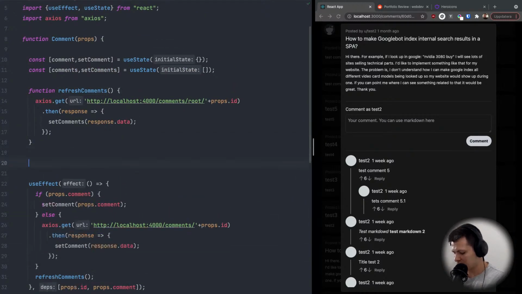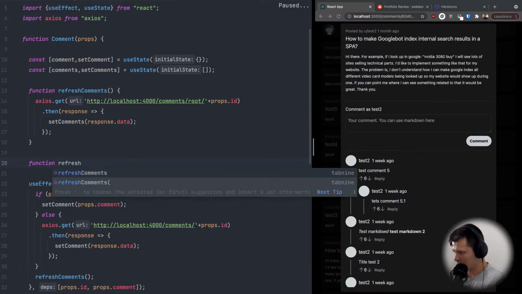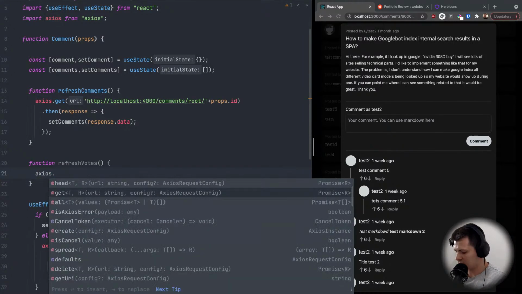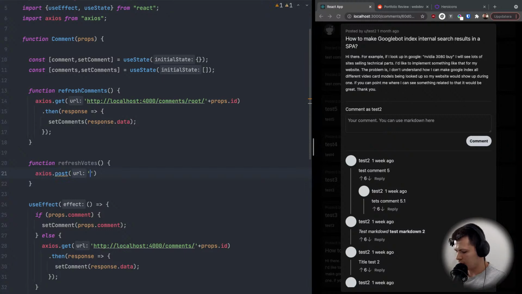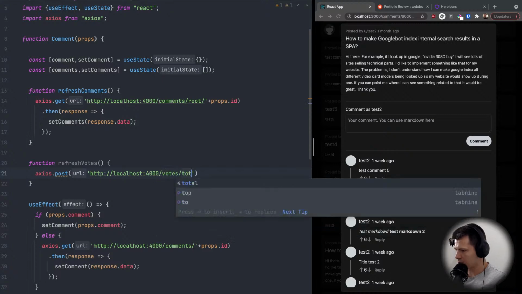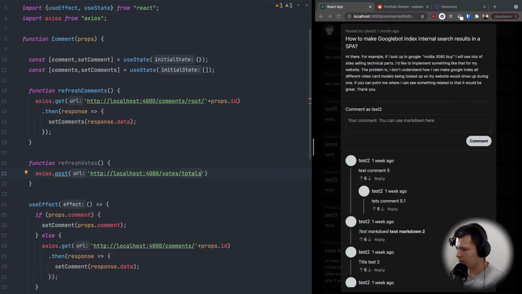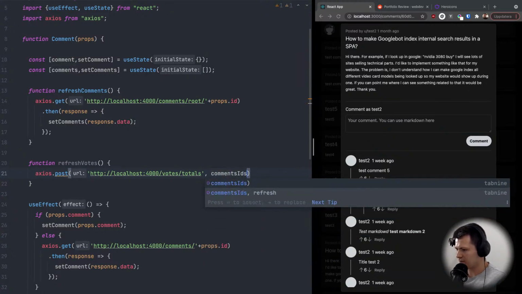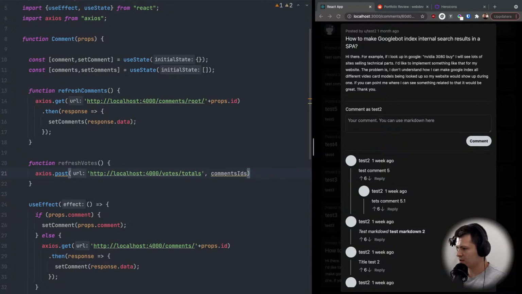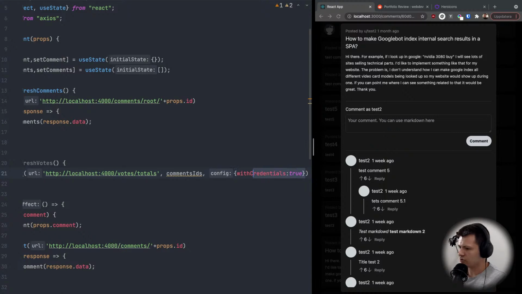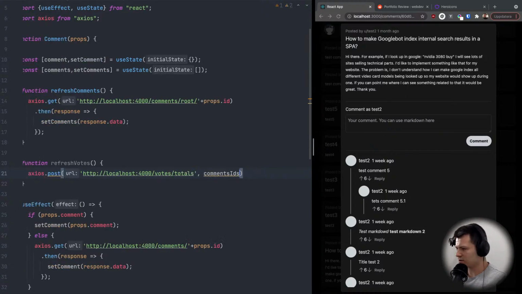Let's create a function to refreshVotes, and this will be an Axios post to http://localhost:4000/votes/totals, and then the comments IDs that we don't have yet, and then do we need to pass withCredentials true? We don't need to know what user it is.